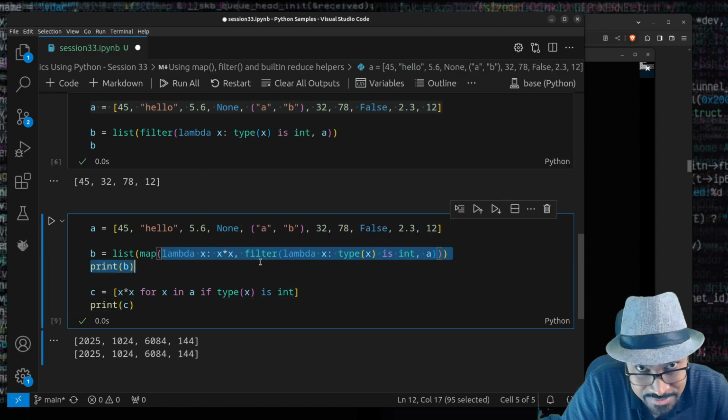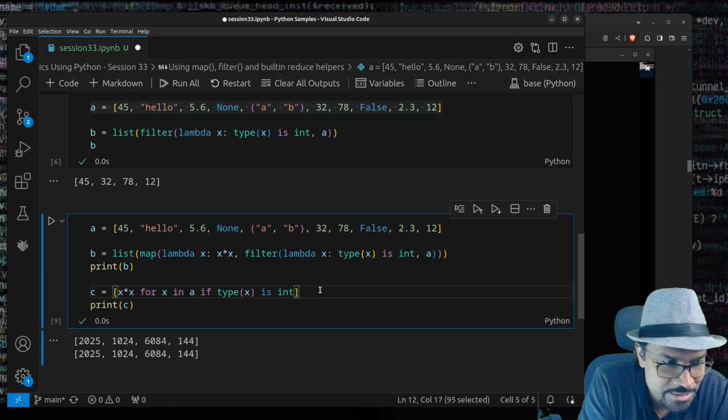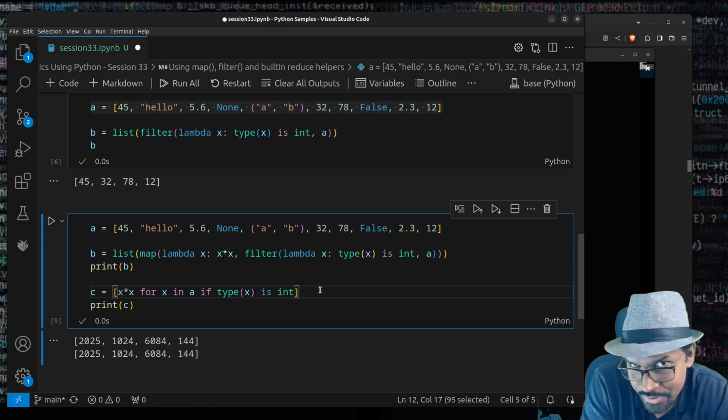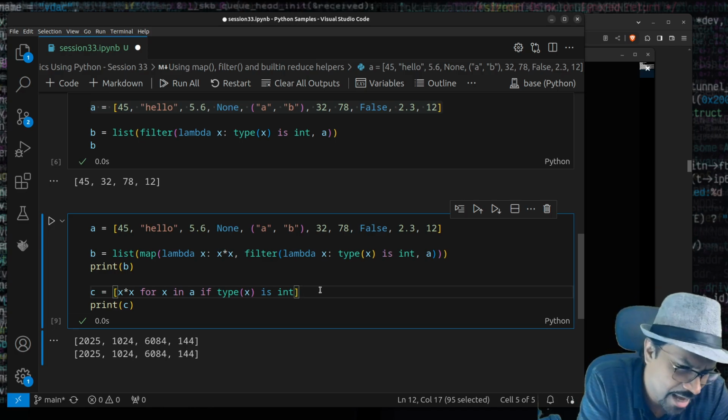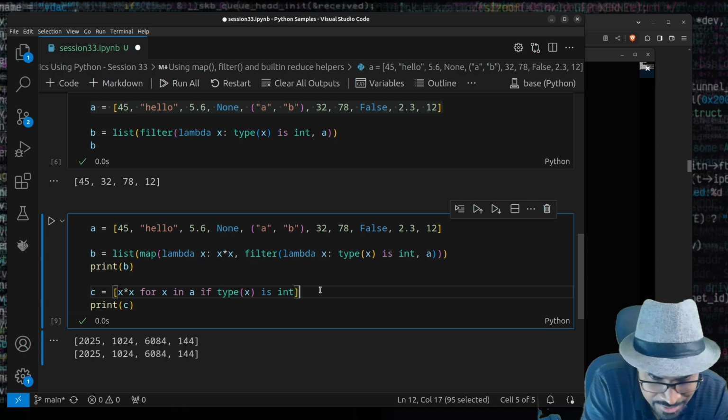Compared to this. So in my opinion, if you do have a lot of code base which uses a lot of map and filter, you can try and see and refactor the code and try and switch them to use comprehensions. I'm not sure if it'll give you any kind of performance benefit today because map and filter both are sort of similar to comprehensions.